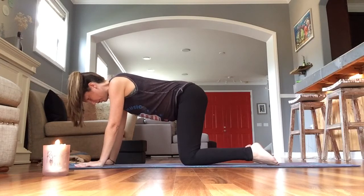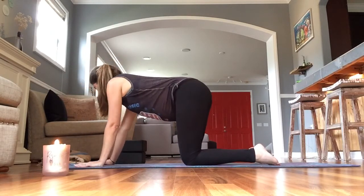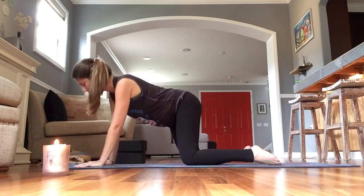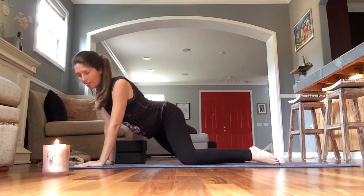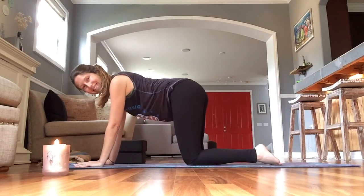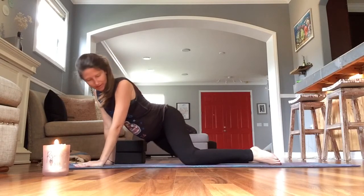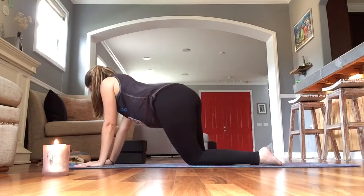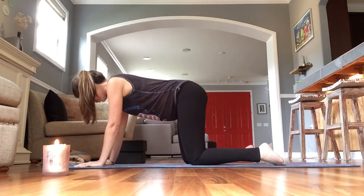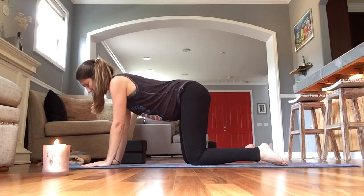You're back in table. And from here, we're just going to wag our tail. Feeling out the left side versus the right after we gave that left side some attention. And just noticing that yoga does in fact work. Just notice. You can drop your hips down as far as you'd like. And then we'll come back to that neutral tabletop position, beginning the same thing here on the right side.